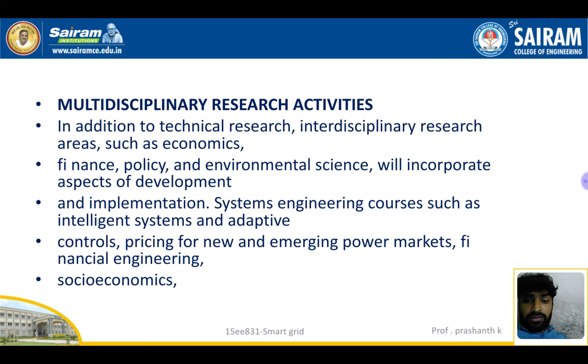Multidisciplinary research activities: in addition to technical research, interdisciplinary research areas such as economics are needed, finance, policy, environmental science. Because see, a smart grid is not only for generation. I told you, right? Generation, transmission, distribution. It includes the customer side also, and number of units consumption, so the overall concept is included. It will incorporate aspects of development and implementation, system engineering courses such as intelligent systems and adaptive controls, pricing for new and emerging power markets, financial and engineering, and socio-economics, right?